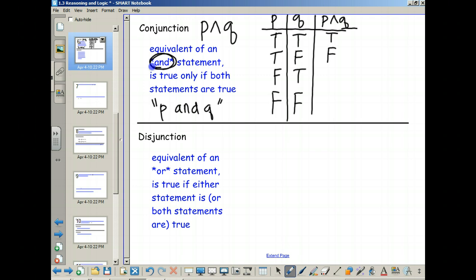Okay. Third row, I have a sister. My sister is a dental hygienist. She does not teach math, but she has 3 wonderful children. Well, she has 3 children. So when we're looking at this third statement, if she comes into your classroom and she says, I teach math and I have children, would that be true? No, because she doesn't teach math. So this would be a false statement.